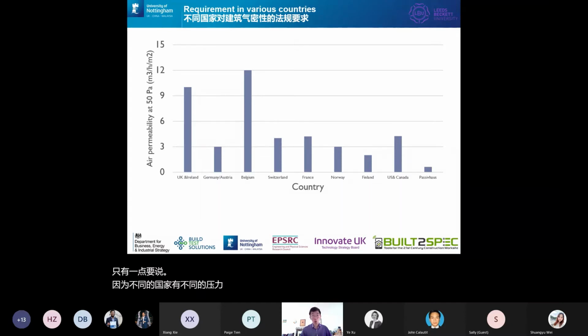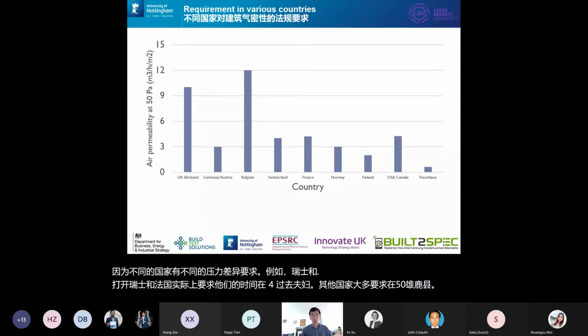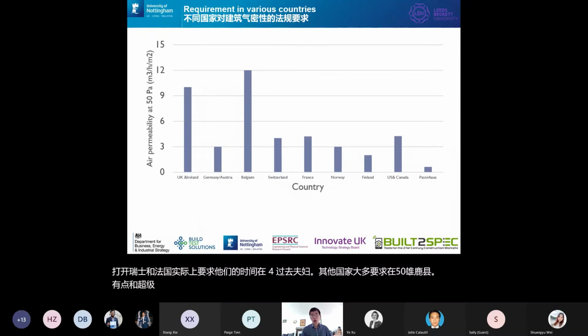For example, Switzerland and France actually require the airtightness at 4 Pascal, but other countries mostly require it at 50 Pascal. And the Netherlands requires it at 10 Pascal. But I would like to make it comparable, so I converted them all to 50 Pascal. You can see how they compare with each other.